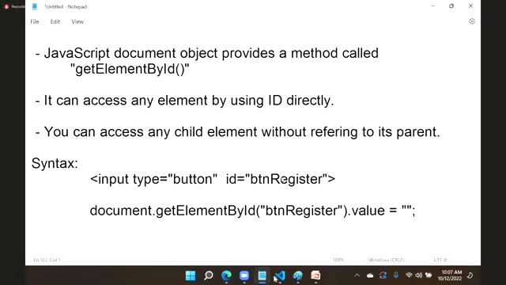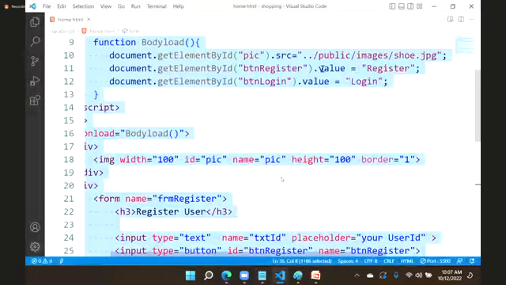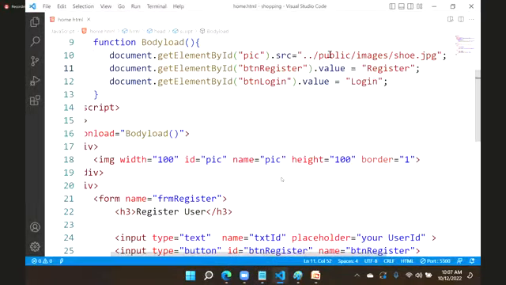For example, for image, I am giving only SRC here. But image border, image size, image related effects, everything you can control. I will show you in later levels. Currently we are using only SRC, right? Every concept of image you can control. That means every property of image you can control using JavaScript, not only SRC and values.